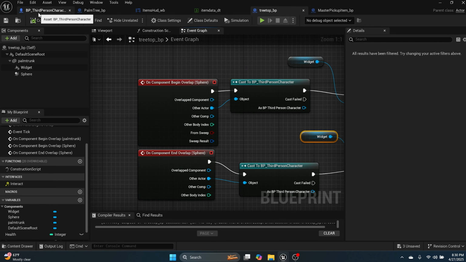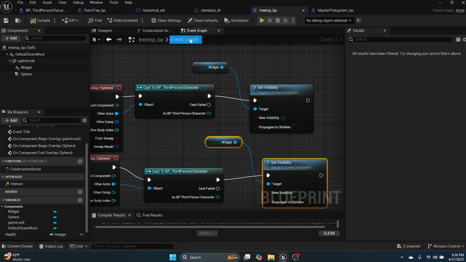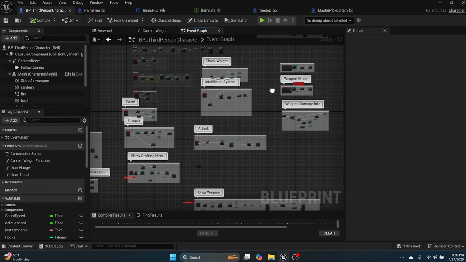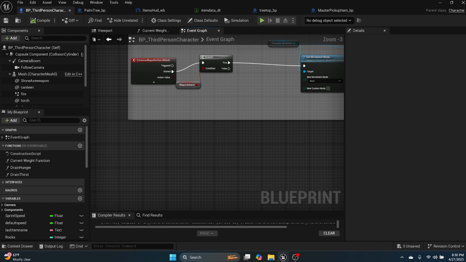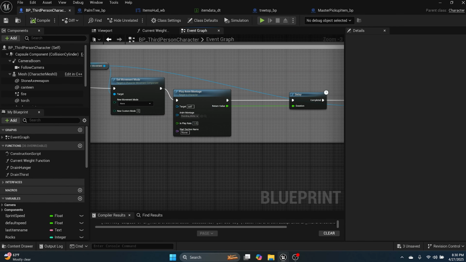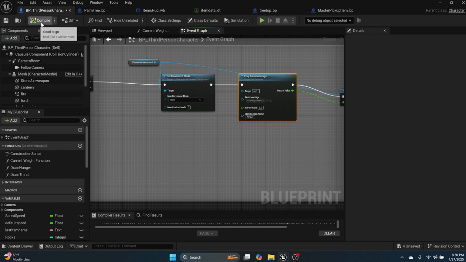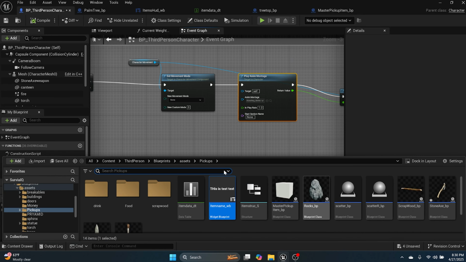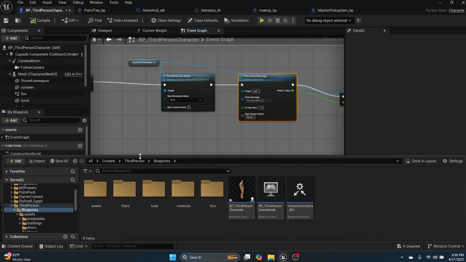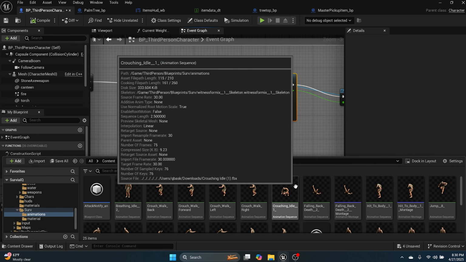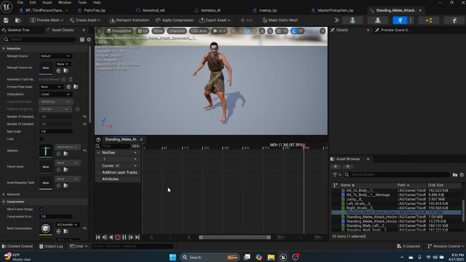Now, last thing we need to do is go to the third person character real quick. When they do get into that attack, all this attack is doing is playing this animation montage. So what I want to do is put another animation montage there, because when he gets close to that, I want him to attack the log in a different manner. I found a new animation on Mixamo, I think it was called standing melee attack downward. This one. Yeah, that one. So now he can chop the log.